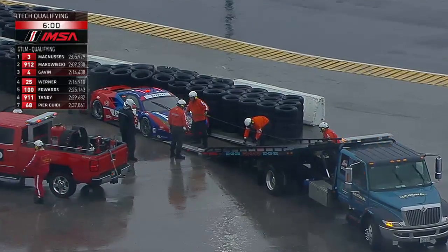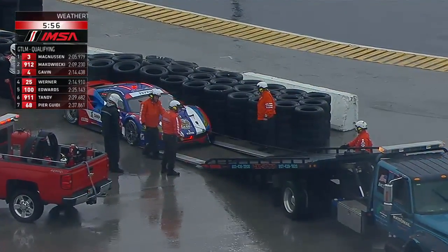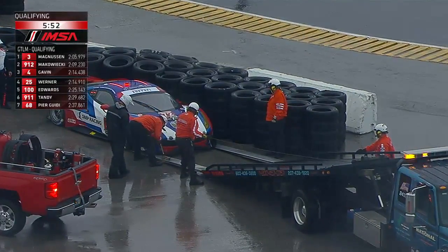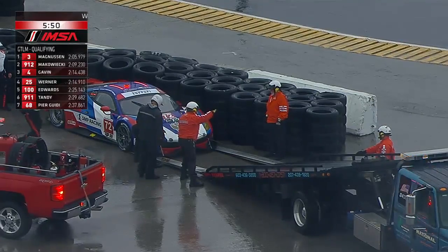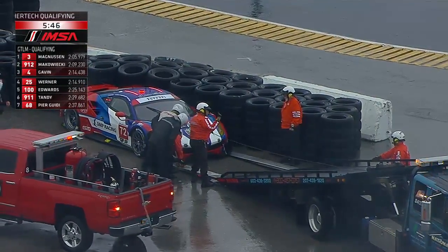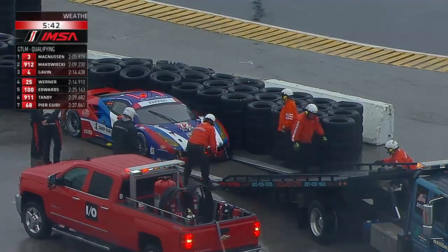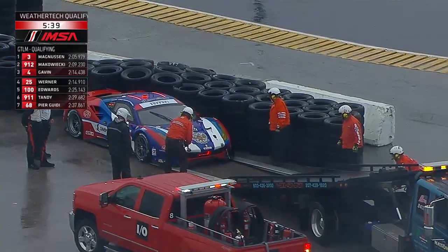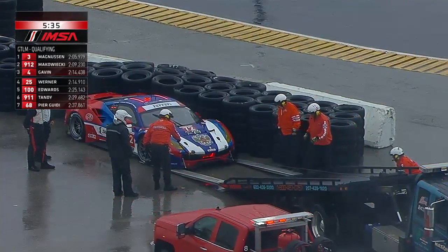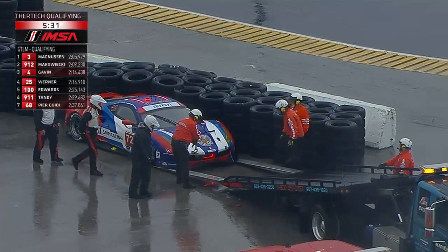And just judging by the pictures down there in turn 1, as the flatbed truck is out to retrieve the SMP Racing Ferrari. There is a pond next to that Ferrari, and understandably that car's just with waves on it. It's gone skating off, at unabated speed, I would imagine, into the tyres, which are backed with concrete walls. I would say concrete blocks that no doubt have been pushed back a few feet as well. You can see how the tyres have been bowed there. The car obviously went in at a pretty good lick.